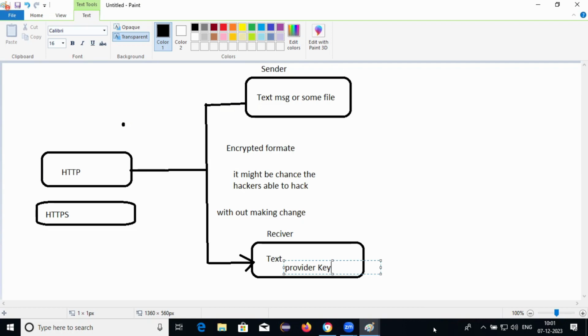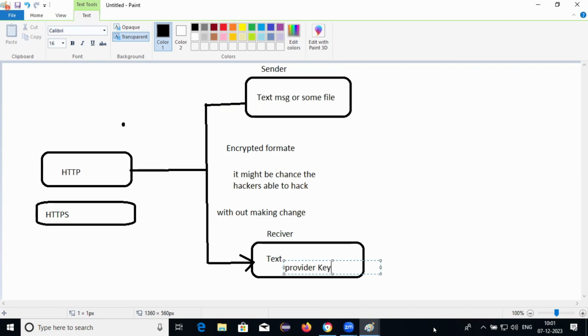That is the difference between HTTP and HTTPS. If you use HTTPS, the file or data between sender and receiver will be converted to an encrypted format.